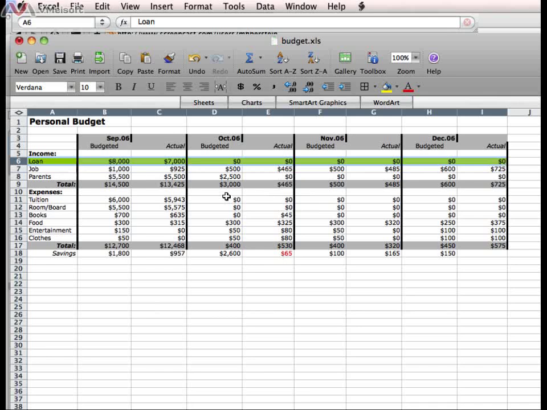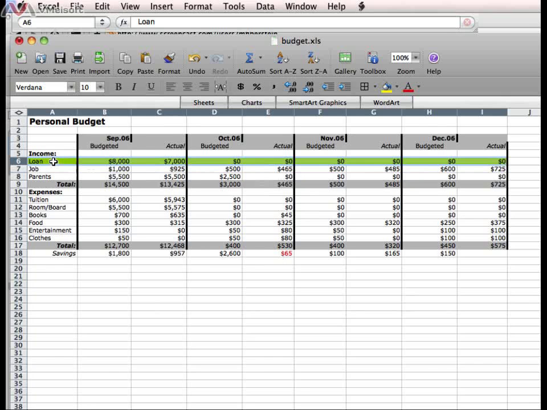We're also going to use something similar to this. You notice that this row is still selected. We're going to use something called the Format Painter. What the Format Painter is for, it will take the entire format of your selected cells, the background color, the font, the size, anything that you have back there, and it will copy it and add it to another row.